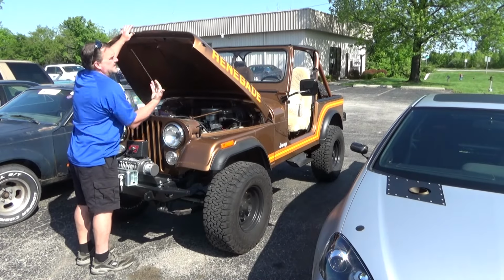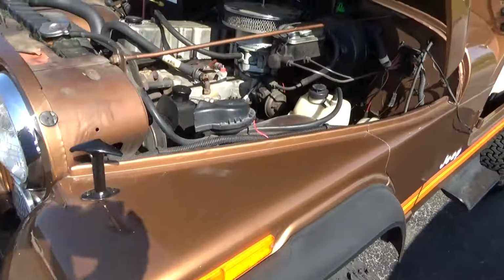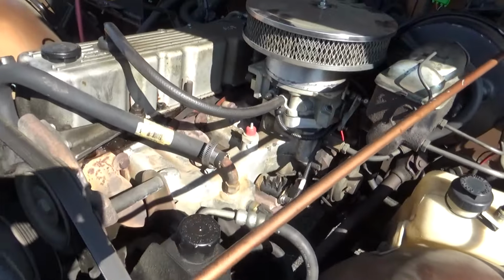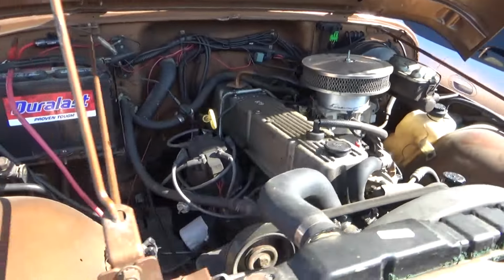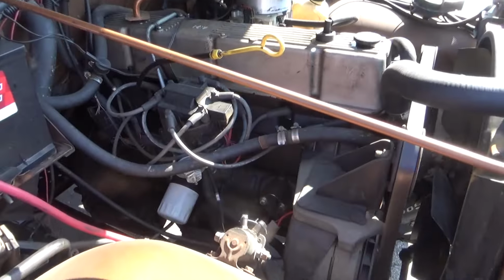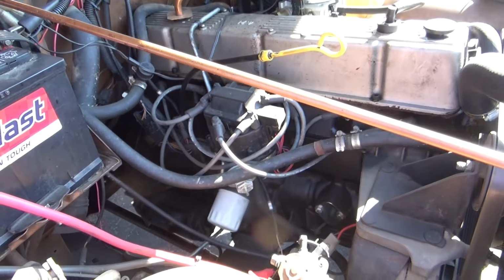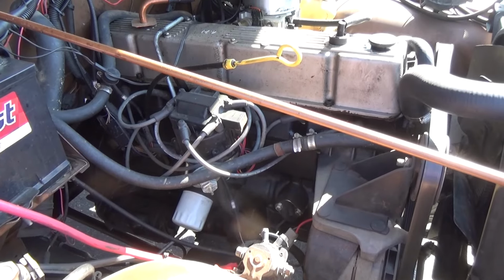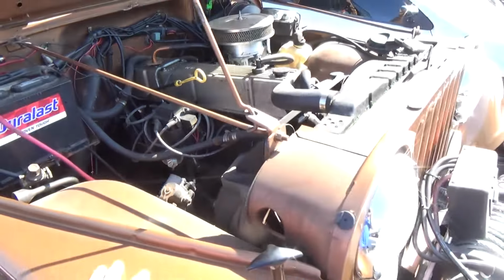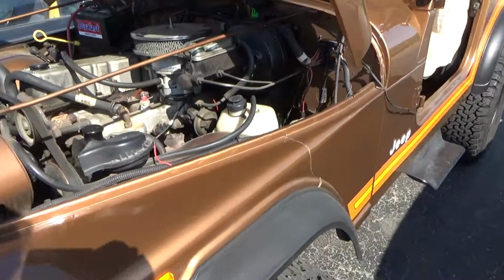Beautifully restored 86. So 86 was the last year for the CJ7s, as I recall, but to my knowledge they came with a Dana 44 rear end, which this one, oh, my battery's about dead. This one has a Dana Model 20 in it, and it's twisted, so we're going to try and resolve that pretty quickly.